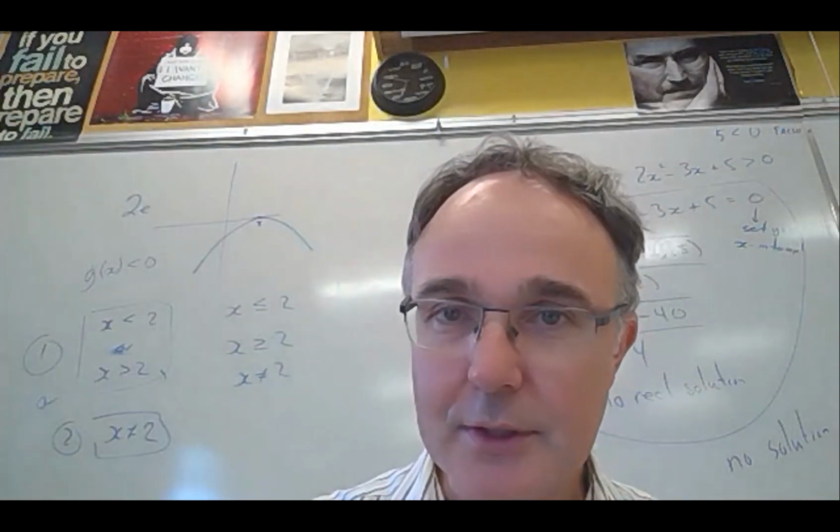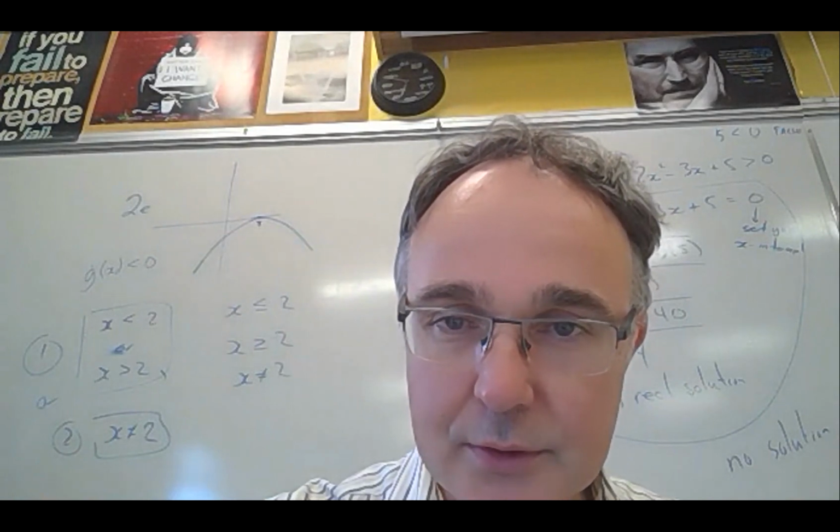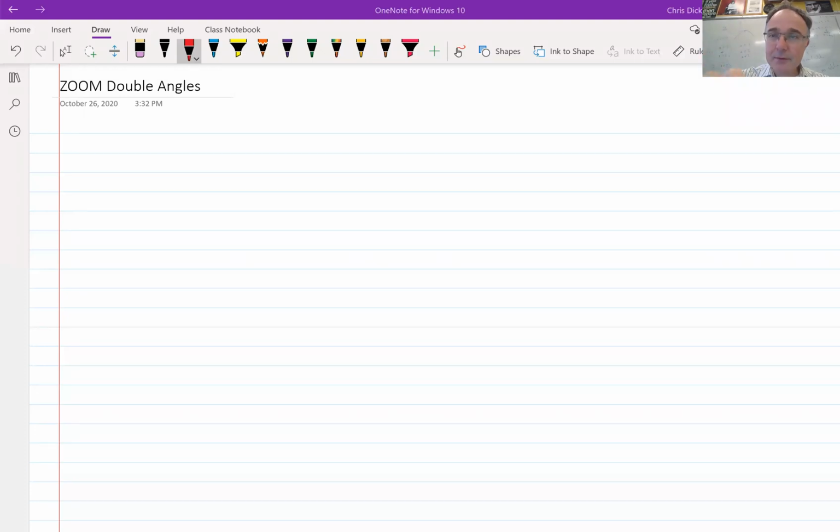So I'm going to share my screen, and I'm going to go over a few questions dealing with our double angle identities questions here. So I'm going to turn my picture off here. Otherwise, you're going to be staring at my forehead. It's a huge forehead. Let's turn that off.